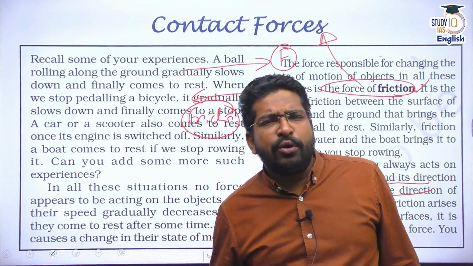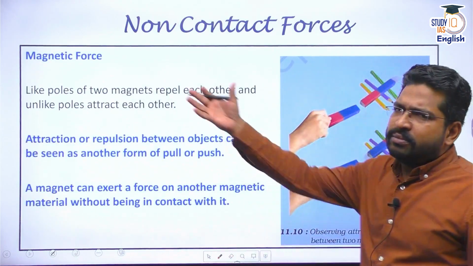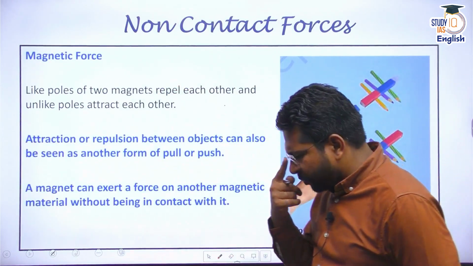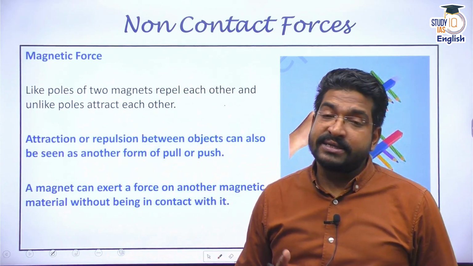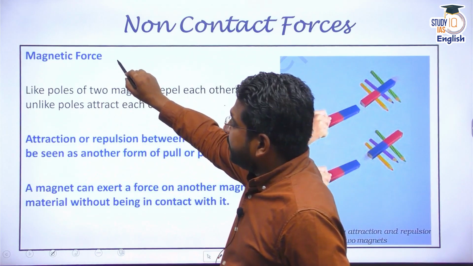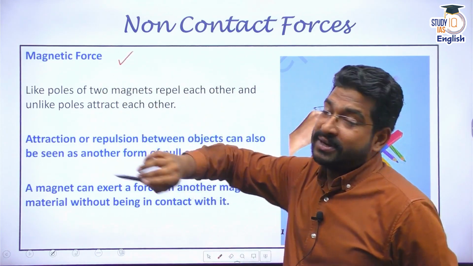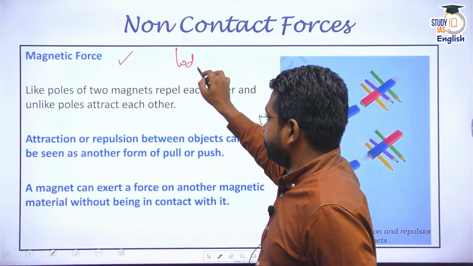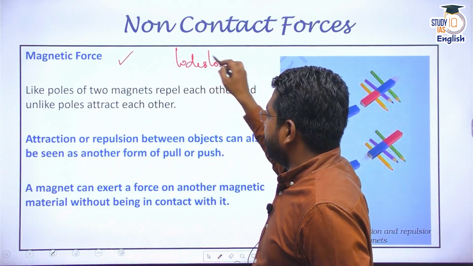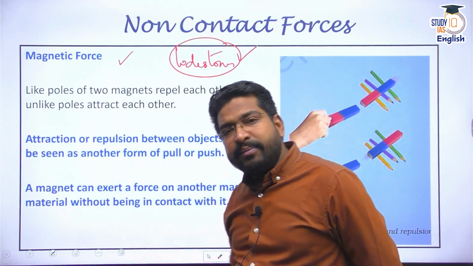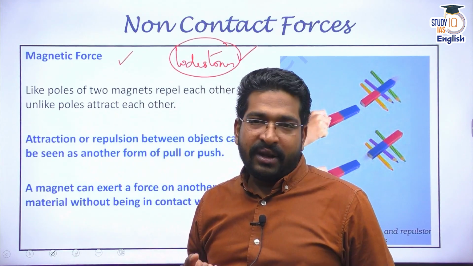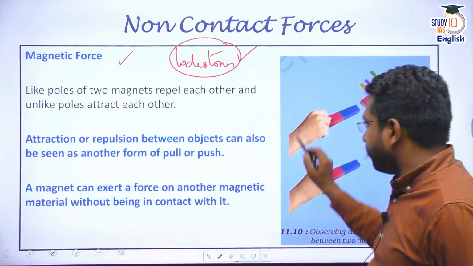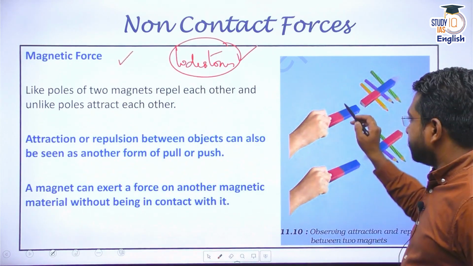But there are many non-contact forces that we see. We have discussed magnetism before. In our previous chapters, NCERT class 6 and class 7, we discussed magnetic materials. I told you one of the first discoveries was that of lodestones, right? This is a magnetic material. Now, magnetic materials also push or pull things, right? You know, if I hold a magnet, if I hold a bar magnet, say this is a bar magnet, this is a north pole.